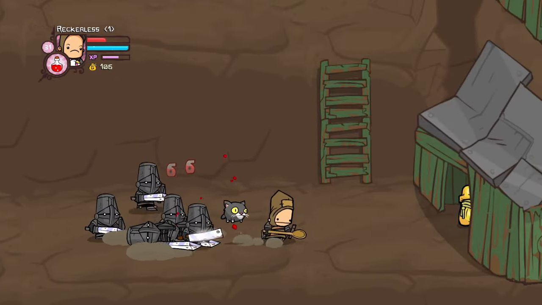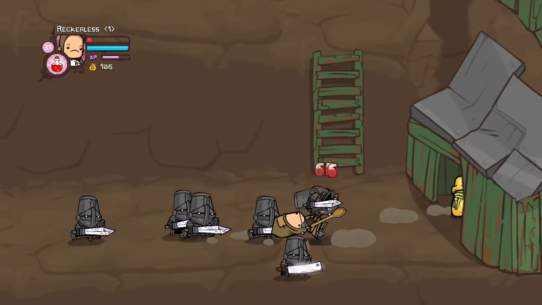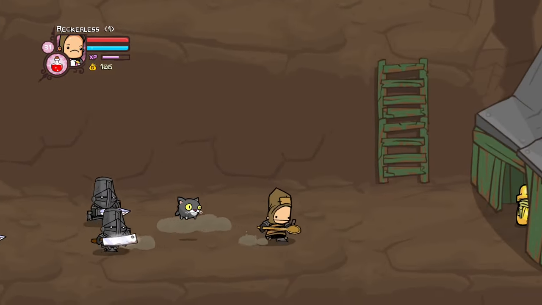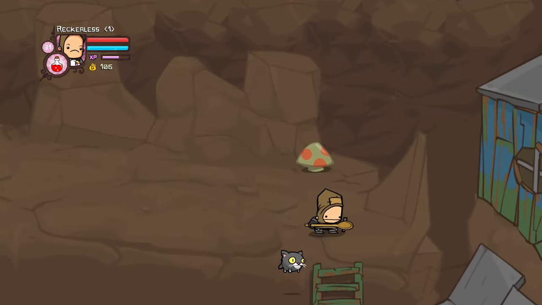So after a while we finally cleared all of the giants. Now the next part of this area was kind of the opposite of the giants because the enemies were easier, but there was a lot of them.